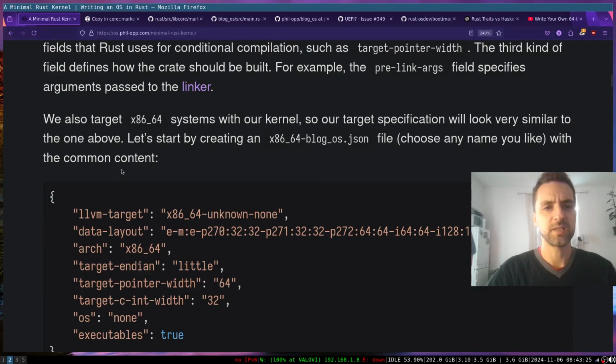We also target x86_64 systems with our kernel, so our target specification will look very similar to the one above. Let's start by creating an x86_64-blog_os.json file. Choose any name you like, with the common content.